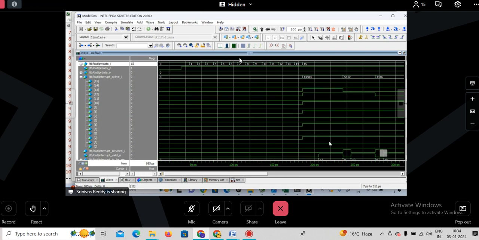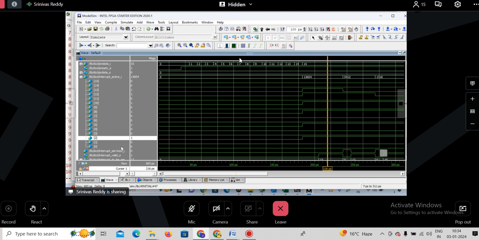In this 16, let us keep the cursor here. Who are the interrupts raised here? You can see the interrupts raised are 13, 12, 10, 8, 5, 2. Correct. Now we need to address this.